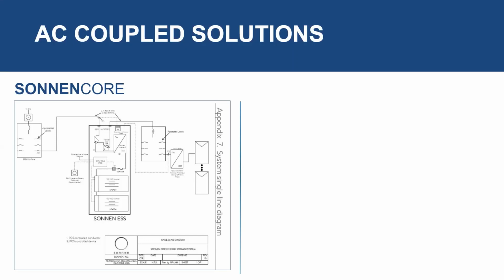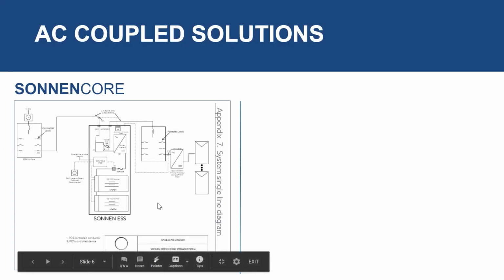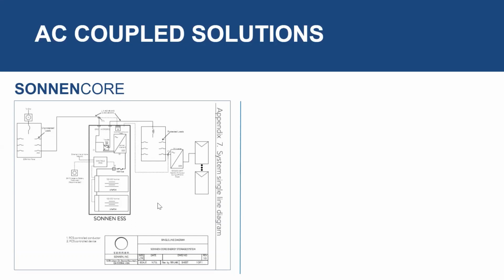And then the output of this would just feed your main panel. So the Sonnen Core is really nice. It's a very affordable solution. So I encourage you to reach out to your account manager to get a quote. It is an indoor rated unit. And it's sleek. It's smaller than any other Sonnen unit before. So it's easy to install with just the enclosure that also already has the inverter in it. And then you install the two battery modules separately. So it's lightweight, easy to put in. Really, really excited about this new option.